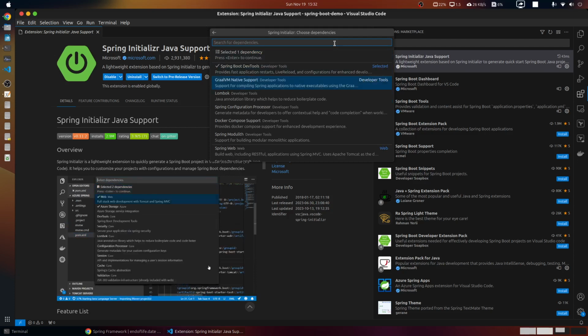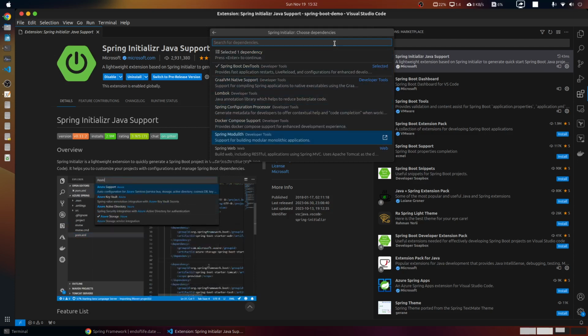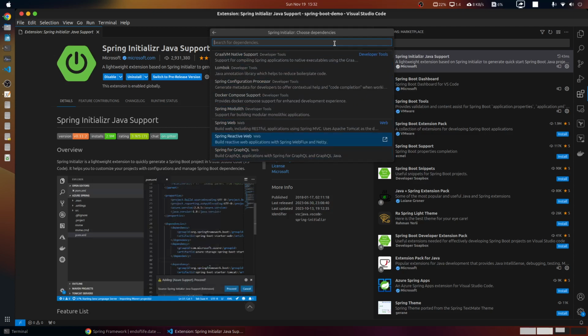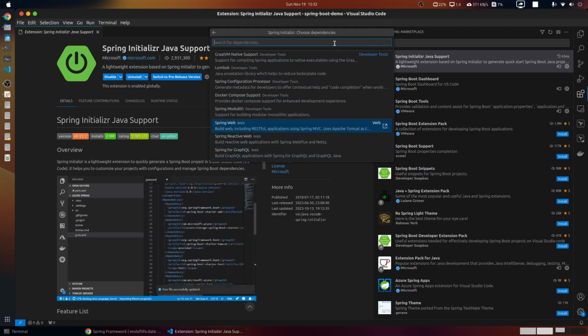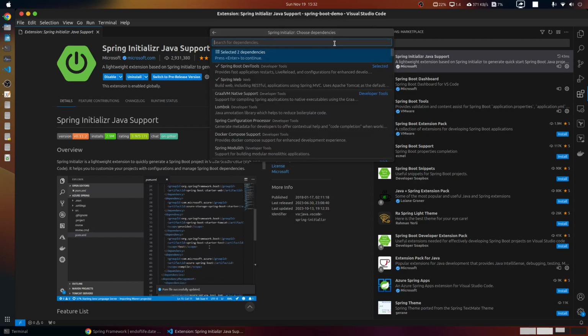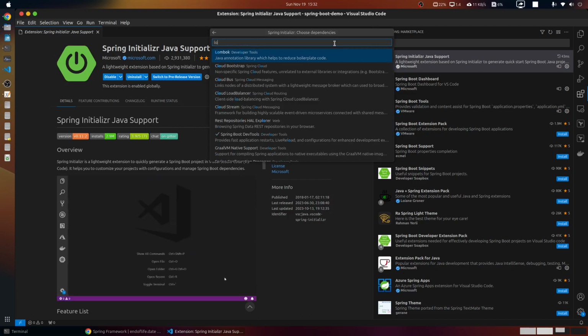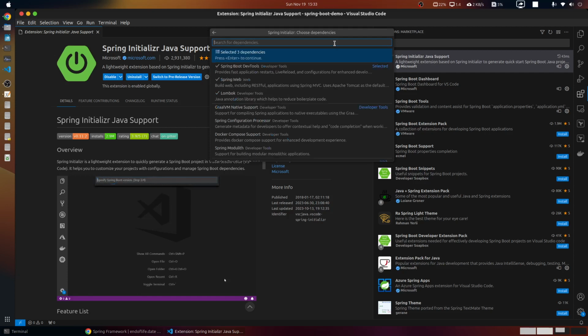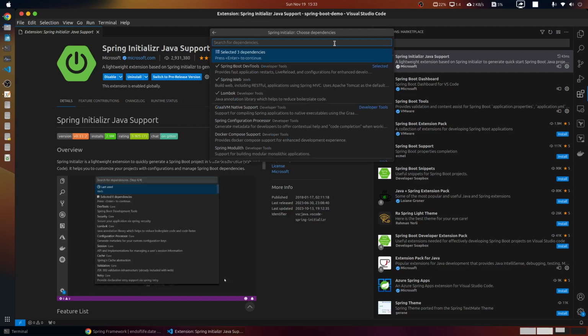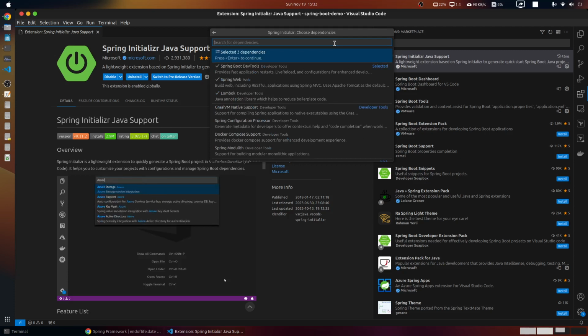I would also suggest you to start using this web if you are building the web application REST, then you can here search as well. So you can use this Lombok. I will let you know what exactly we are doing with these libraries. But let's say if we want to continue and start with these three dependencies.